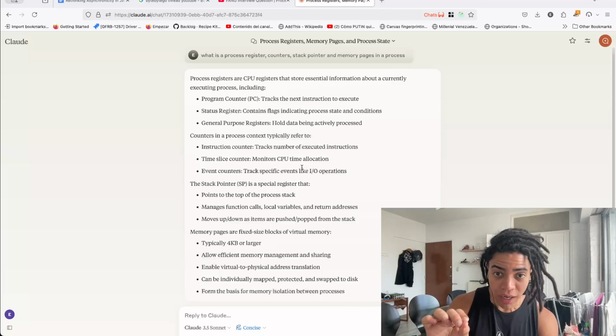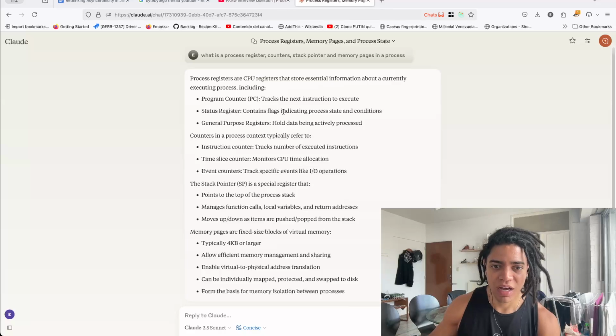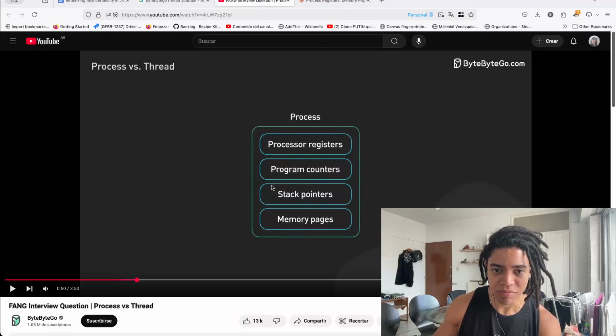So you have the program counter that tracks the next instruction to be executed, the stack, okay?